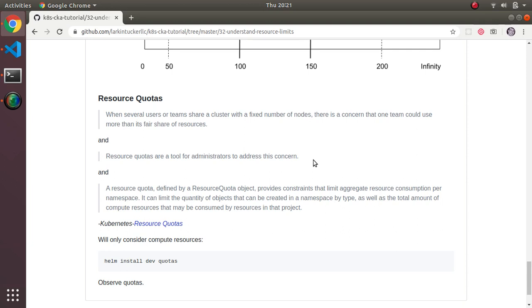You can put constraints around how many resources a group of people using a namespace can use, like the total number of CPU units used across all the pods in that entire namespace. So that's what resource quotas do for us. They allow us, on a per namespace basis, to put limits around the entire use, as opposed to earlier, when we were talking about the limits on an individual pod.